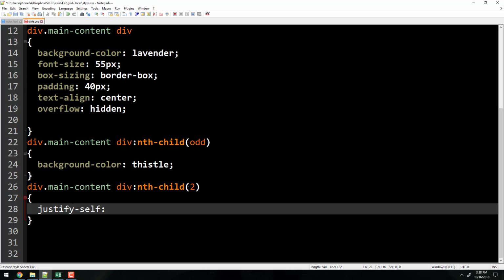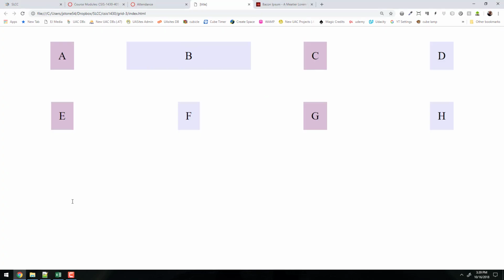So justify is left and right, align is up and down. Okay, and if you have a hard time remembering that, think about when you justify text in a Word document, you're justifying it left, right, center, that's justifying the text. So justify is left and right, align is up and down. So I want to justify self to stretch. So now just B is stretching.